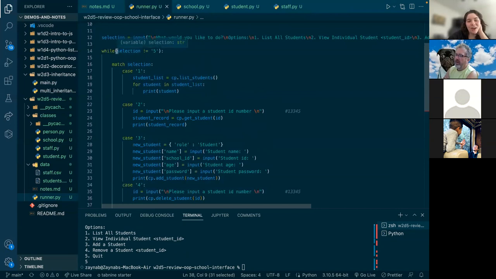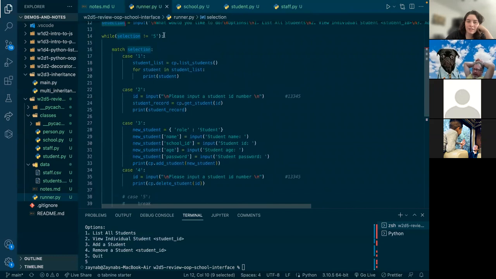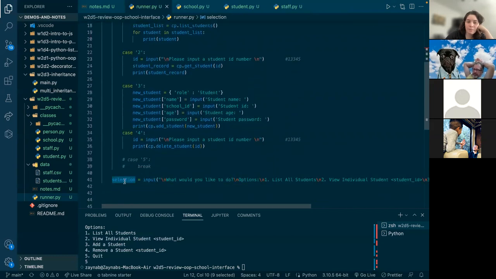So yeah, if you're already checking that the selection is not 5, since you're grabbing it here, then if it's 5, it won't go into the while loop at all, which is fine because your program will exit. If it isn't, it'll go in here and do whatever it needs to do. The case is never going to be 5 because it didn't go into the loop.